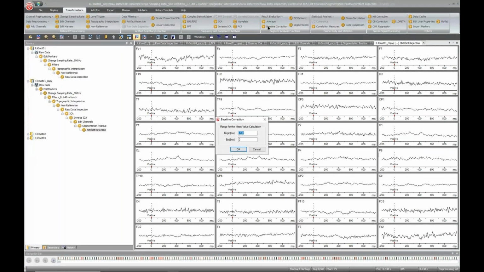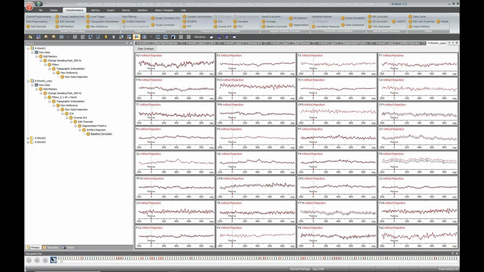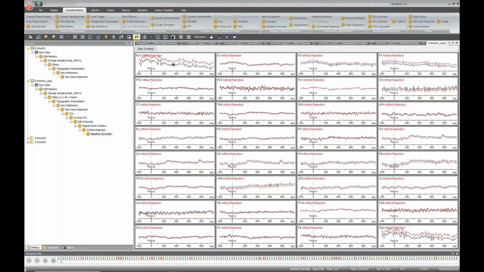It's already shown us the minus 200 to 0 for baseline. So I click OK. And if I overlap, I can see how the offset has been reduced by the baseline correction. But now, talking about order of steps, I can try the opposite order.